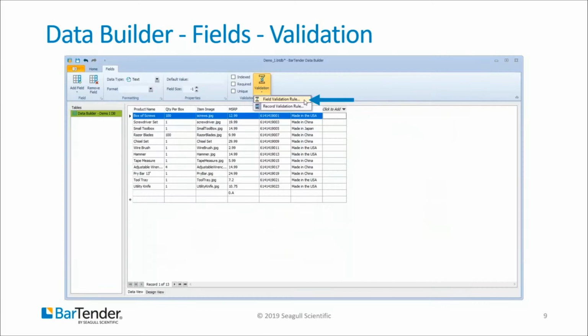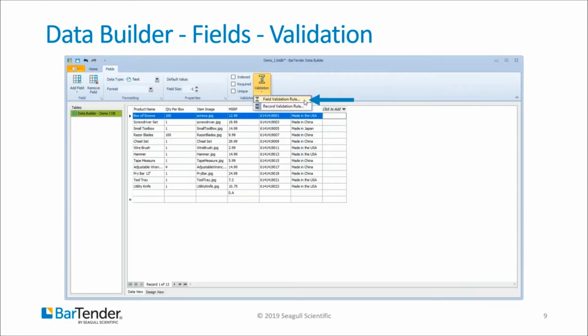So if we go ahead and click on a given field on our table, and we select that validation drop down, we get two options. We can either set a validation rule for the field or for the record. So based on the data, it's whichever applies, right? I found in most of my examples and working through this, you're probably going to spend more time in the field than in the record category, but the other option is there if you need it.